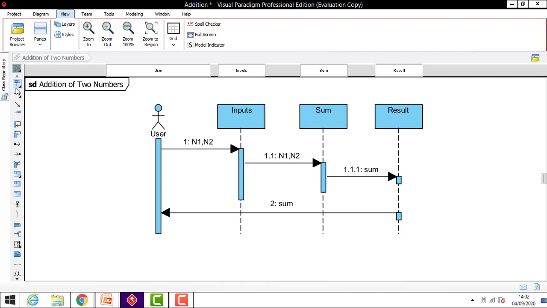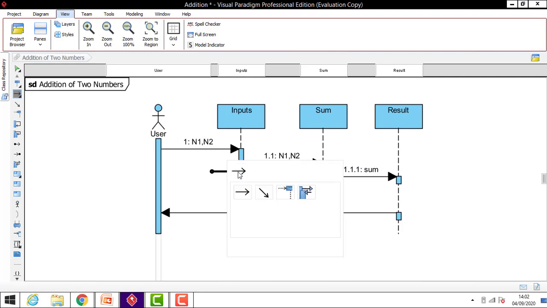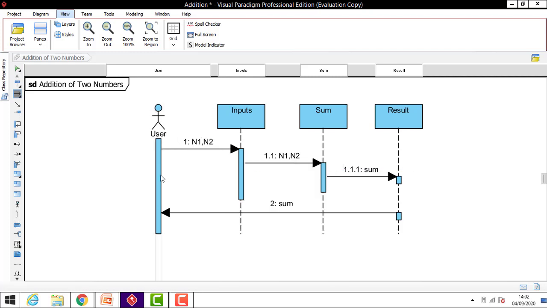Now if you want to draw another line here, you can select this line from here as well. So just click it and you can pass that line from here. Again I want to create one, just click from here and drop it here. So for example, if this is n1 and this is n2, you can specify two separate inputs as well here, but this is in fact not necessary.